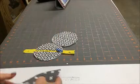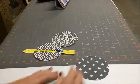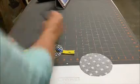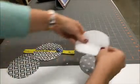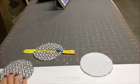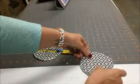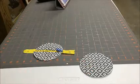Alright, so next thing you're going to do is take the liner fabric with the right side out, so the wrong side will be facing up. Then you're going to take your circle batting piece, lay it right on top of the liner piece, and next take the main fabric and put it right side up on top of that. So it makes a little sandwich with the batting inside.